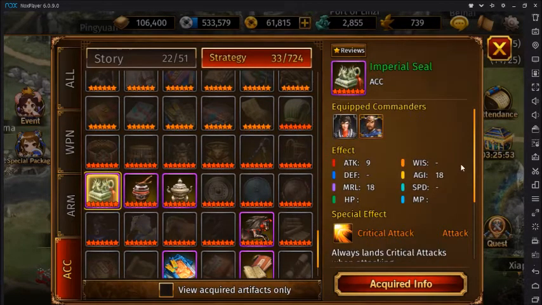Seal, very good. It makes your physical attack and magic attack 100% crit. Okay, so you would want at least 4 to 5. You keep them for Azure Dragon raid. In that raid, for all of your damage units, you will want to equip this one. Okay, gives you the maximum output DPS in the raid.